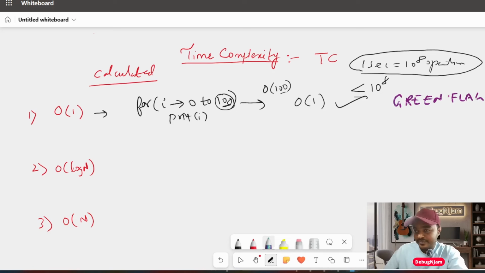We often put people into these categories, right? We say that guy is a green flag, that guy is a red flag, or that girl is a green or red. No offense to girls and boys, but I'm generally talking about how we categorize people. If we see people who are very toxic or very irritating to us, then we say that's a red flag, and I need to maintain my space, right? But in DSA, the same thing applies. When it is less than or equal to 10 to the power 8, it means you are not irritating your modern system. You are smoothly executing a piece of code. So that's why it accepts you as a green flag. All right, interesting.